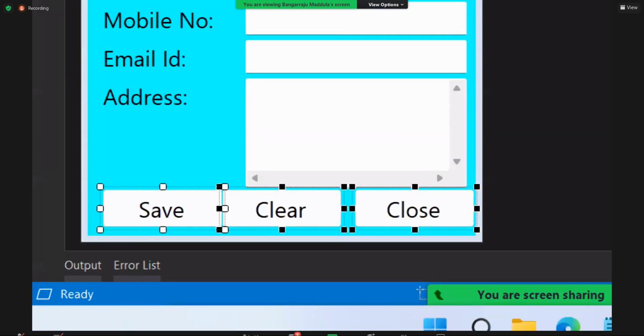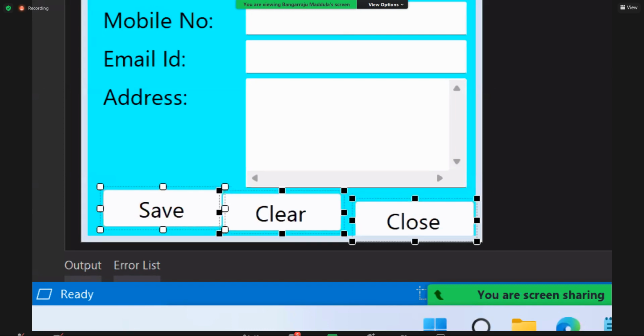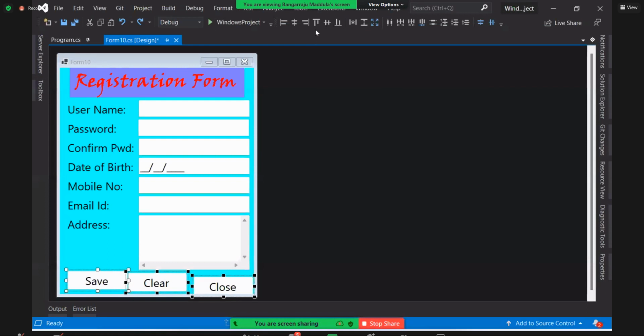Okay, but these alignments, guys, based on which control is it doing? First controller, second controller, third controller, all are coming to one line. Based on the control which is showing you white color coordinates. Watch it carefully if you want. All the three buttons will come to one line based on the save button. Means all the alignments will be done according to the save button now.